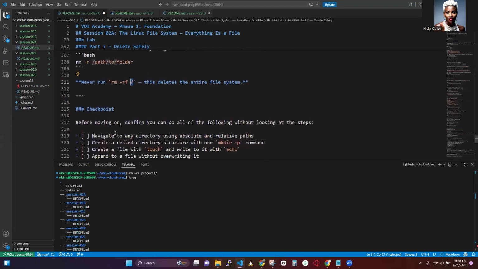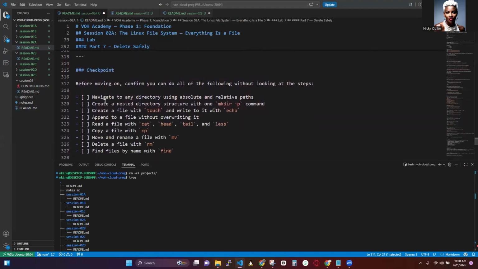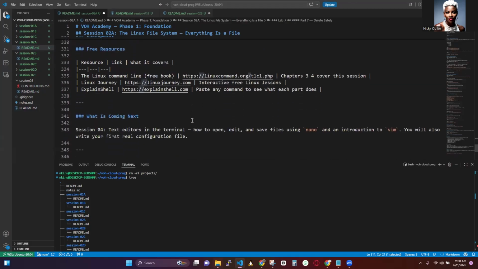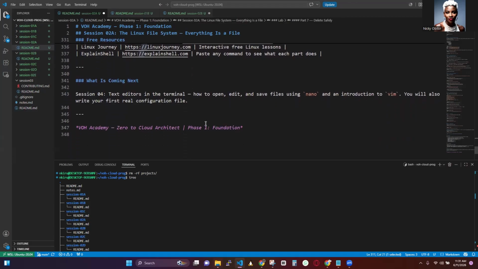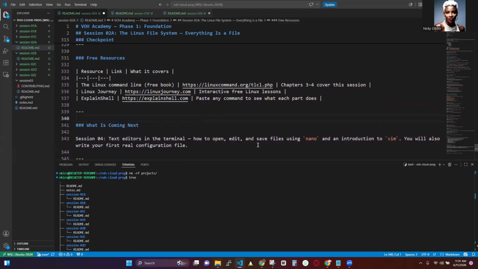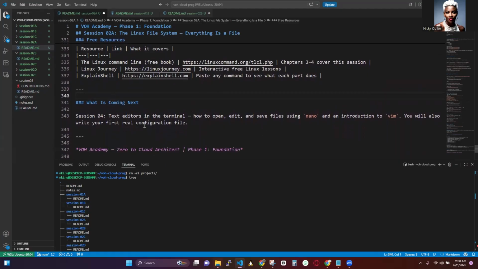So that's the end of this session. Before you move on, confirm you can run all of this without looking at the steps. Remember, what we're trying to do is to get hands-on, in a way that you don't need to look at your book and stuff. Of course, once in a while you have to still consult, but mostly you can run some of these commands from the top of your head. That's what we're trying to achieve, so you can be hands-on and you're not just getting certifications and watching tutorials. You're actually doing it, getting your hands dirty, getting those errors and fixing them.